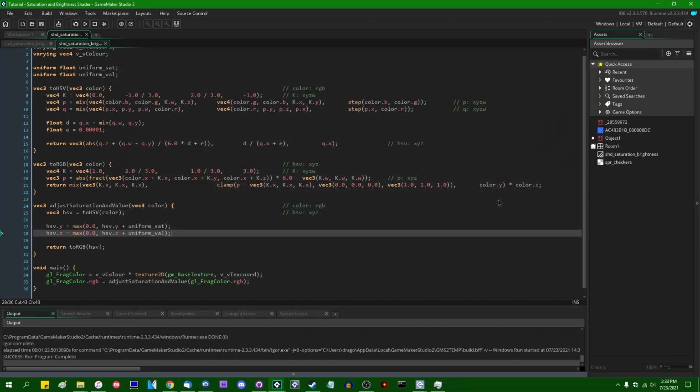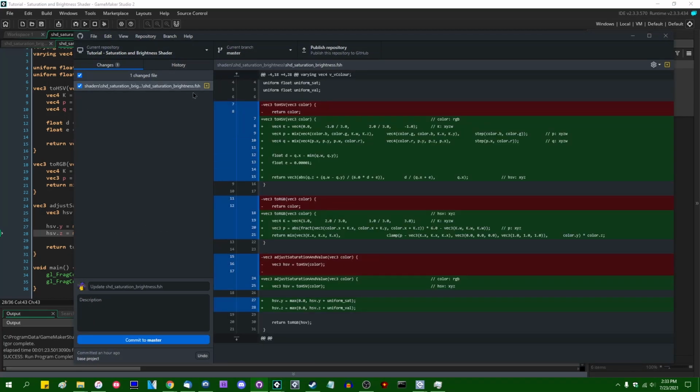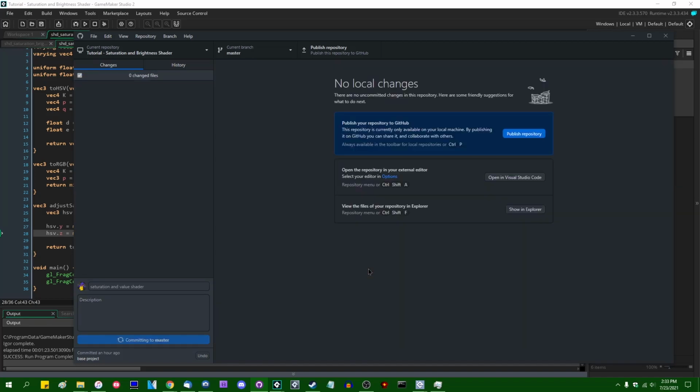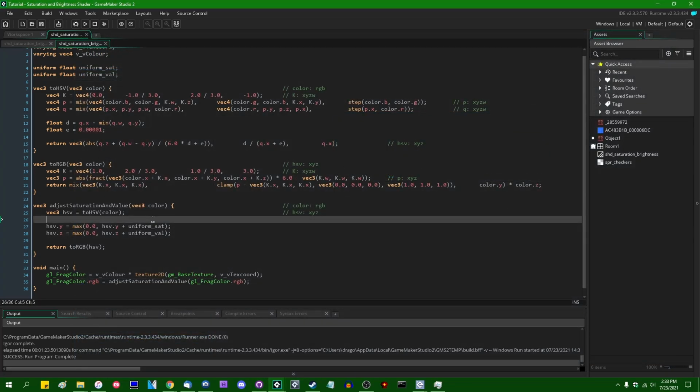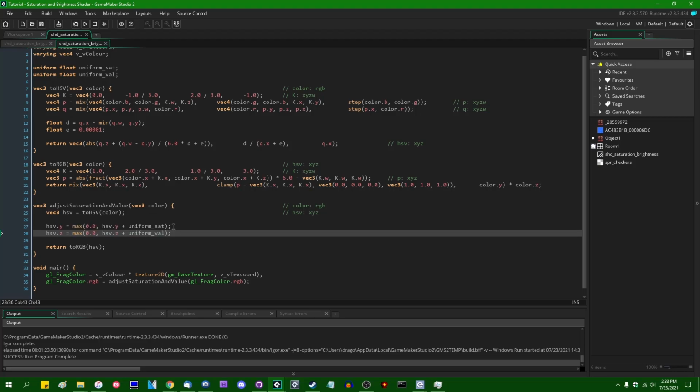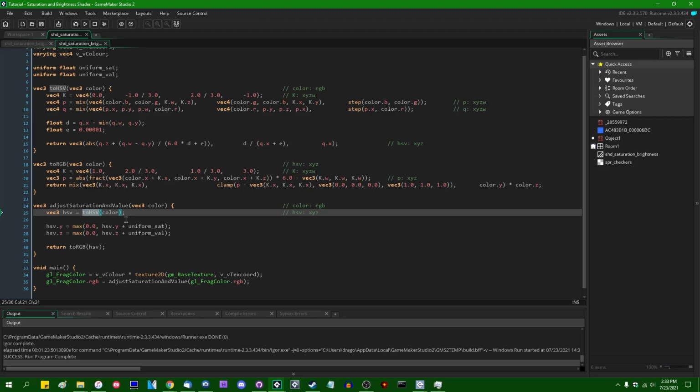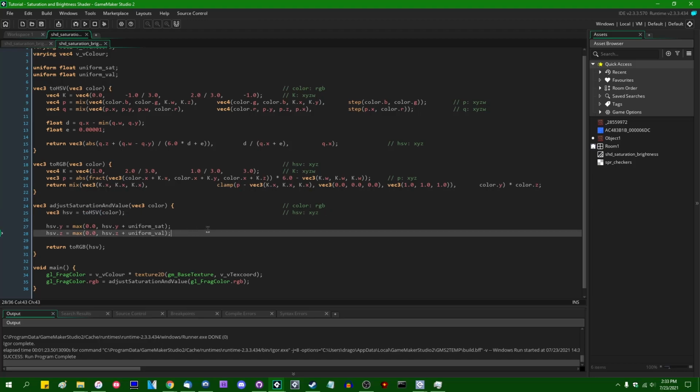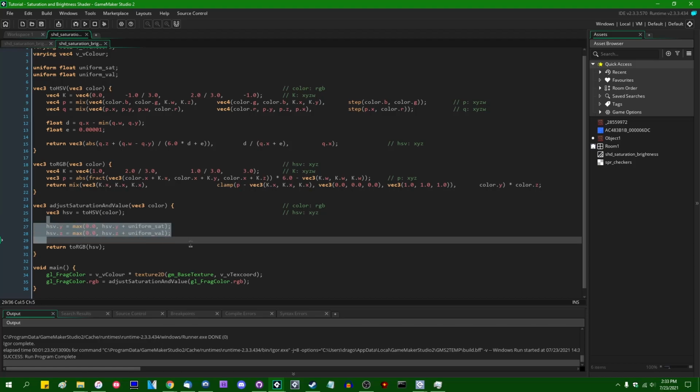I have not made any commits in this entire video, so I'm just going to be committing this entire mess of code as one: saturation and value shader. Like I said at the beginning, you can do hue shift in a similar way. You can do hue shift by converting a color to HSV and then modifying the hue value, but there are other ways of doing hue shift, and they do produce slightly different results, one of which I think looks a little bit better. And that is going to be the subject of the next video that I do on shaders, which will be either next week or the week after, depending on if I'm able to finish what I want to work on for next week by then.